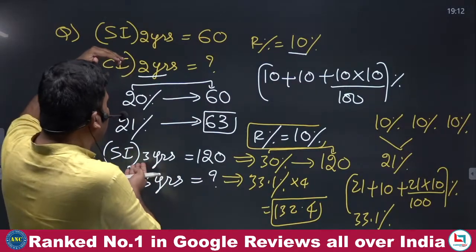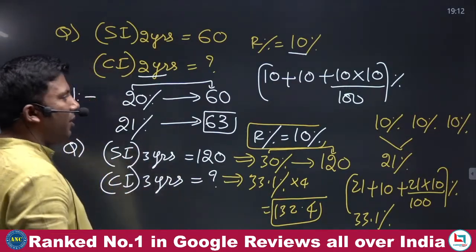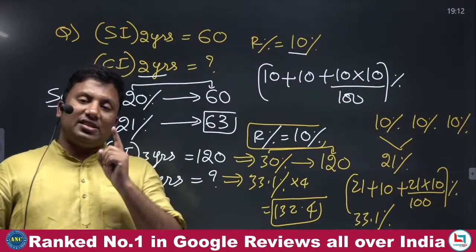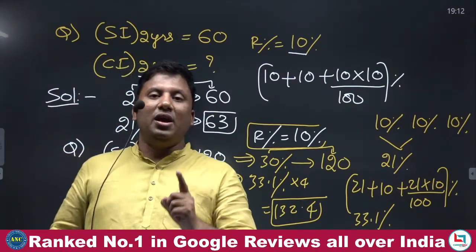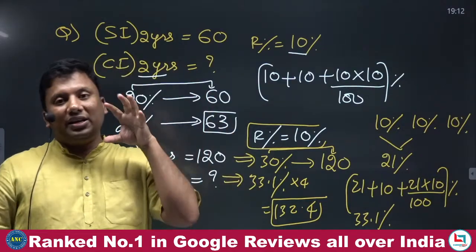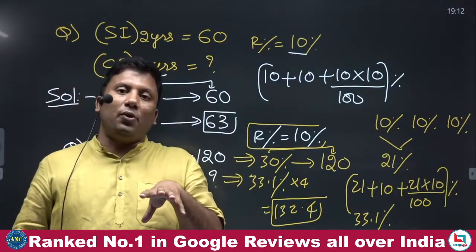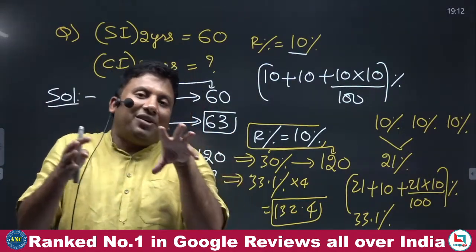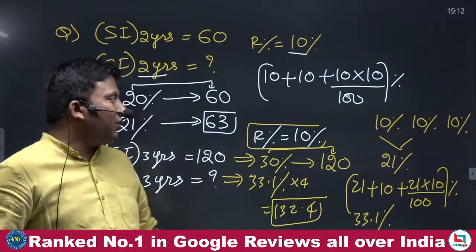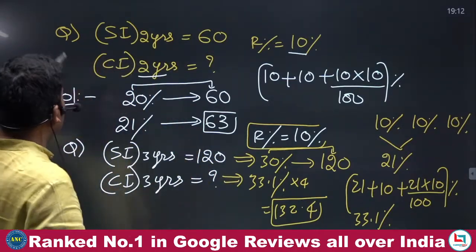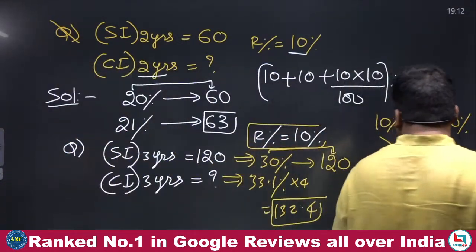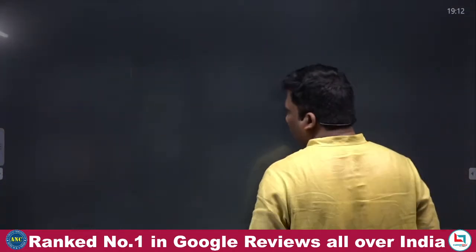This is the relationship between simple interest and compound interest. What is the difference between CI and SI? In SI, rate of interest will be same. Interest is always calculated on the sum which I took. But in case of CI, compound interest, the amount at the end of the year becomes the principal for the next year. For that, we are calculating the interest. First model. I hope the idea is clear. There should not be any doubt because these are all fundamental questions.